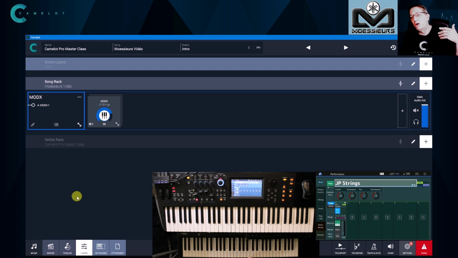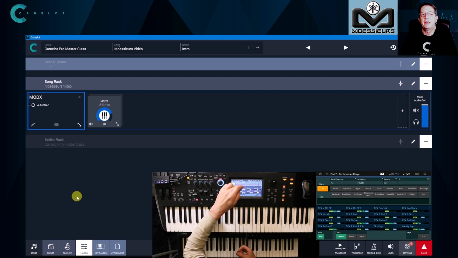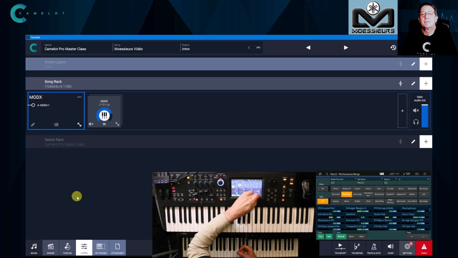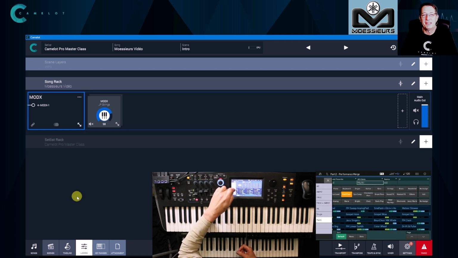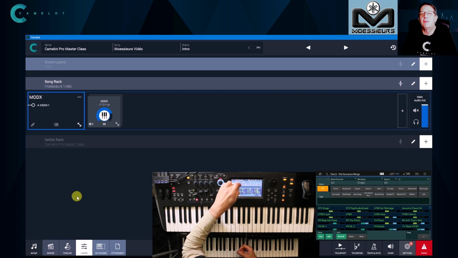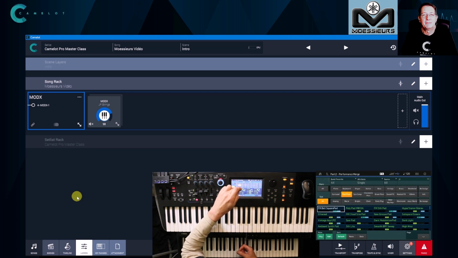Perhaps you want to do all the things in Camelot Pro. Okay, I said to you before to be consistent. Yes, but I will show you how it works, and you will choose if you can use this or not. From my tests, it depends on the case. In this example, I'm going to add another sound to my performance. Oops, there are only multiparts here in this view. I need to switch to single part performance. Okay, let's take this sound.